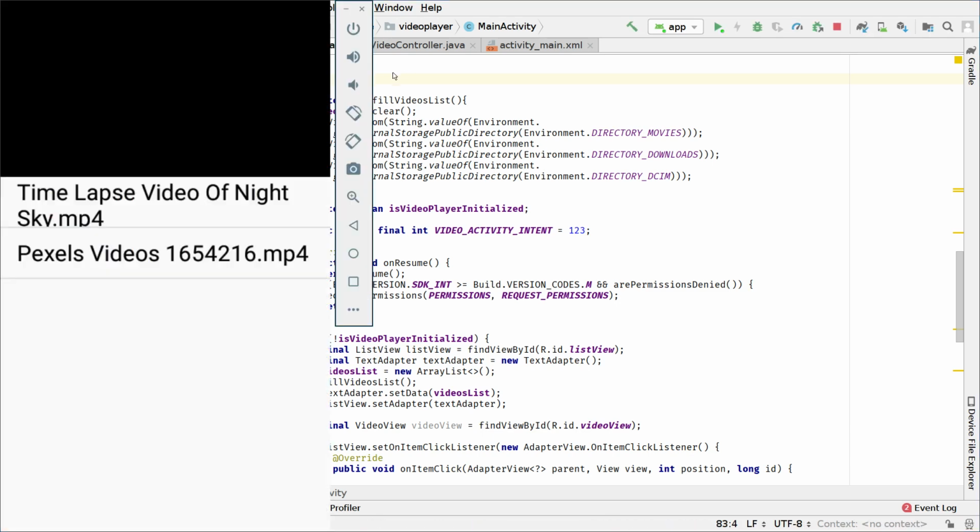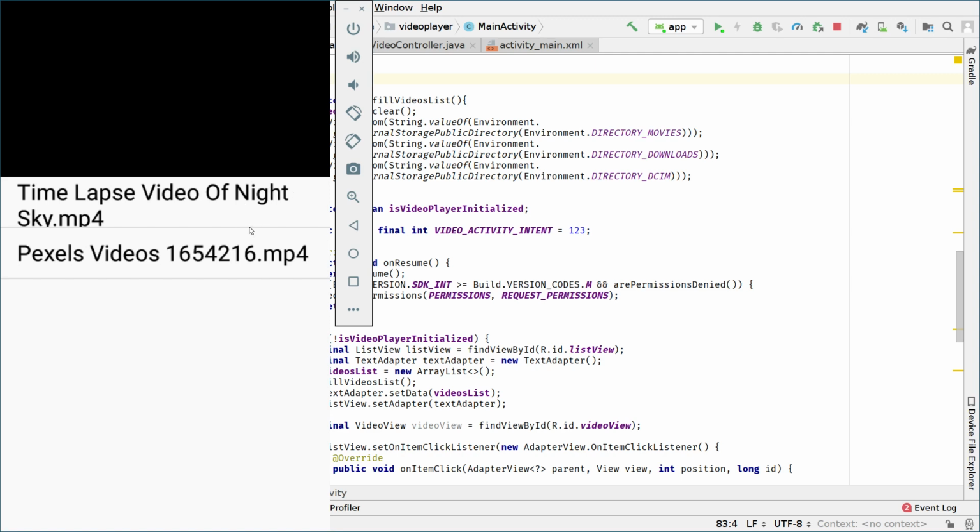As you can see, we have this black rectangle at the top and we have the videos we find in our device. So make sure you download a couple of videos. I've got these videos from Pexels.com. They have free videos with no copyright. Here you will see the videos you have. You have to put them in one of these folders, either Movies or Download or DCIM. You can maybe take a video with your camera and something like that.